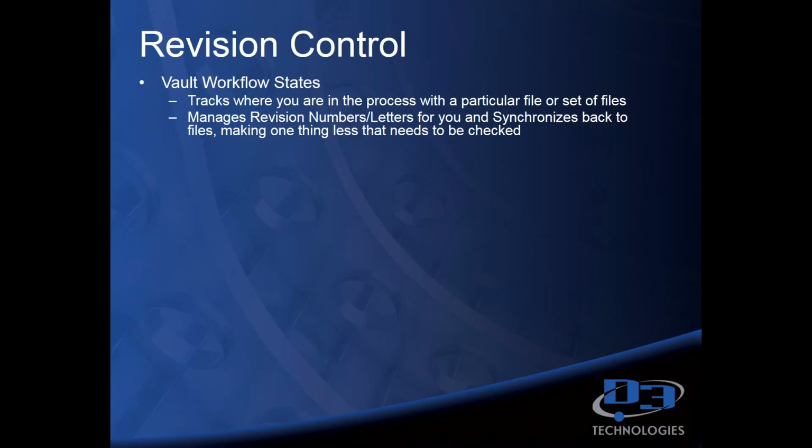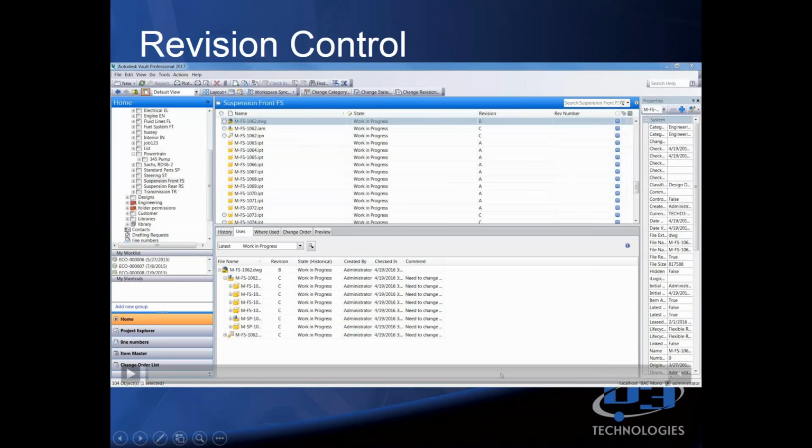If you go paperless and use viewing, then that even takes away that last step of being out in the shop. But it logs it, it keeps the history. So you can see on my Vault I have a revision level here, and the revisions inside of Vault are controlled by workflow or your life cycle.